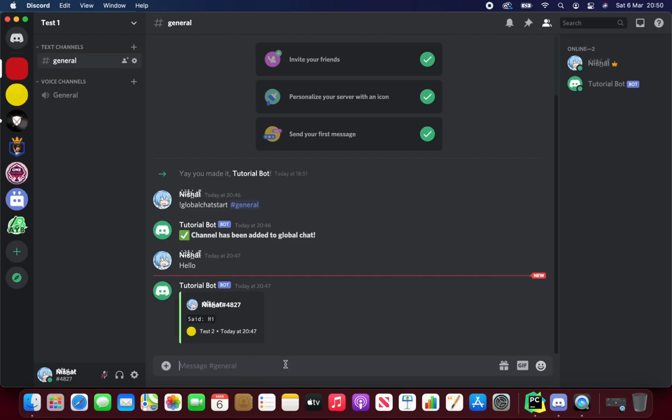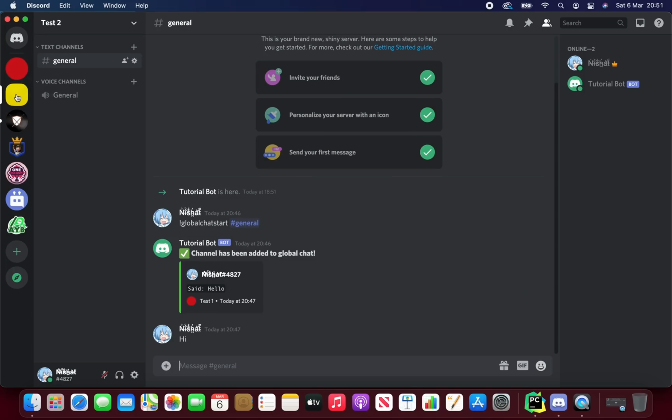For instance, if you don't want to broadcast a message to the rest of the servers, or you want to unregister your server, we will also be designing a command for that. We're going to say global chat stop, and what it will do is take your server ID and remove it.